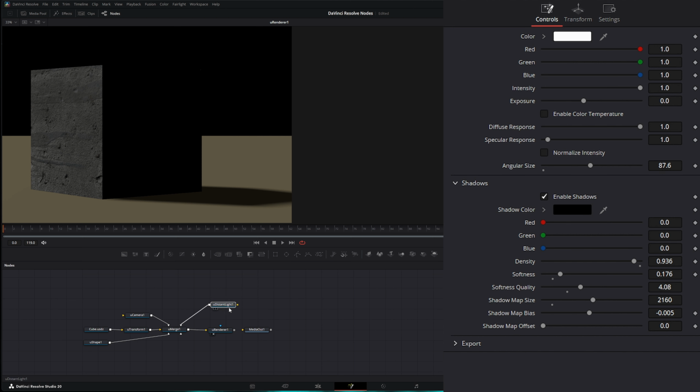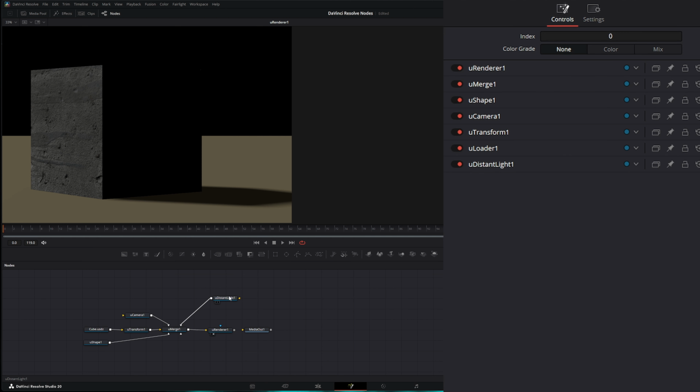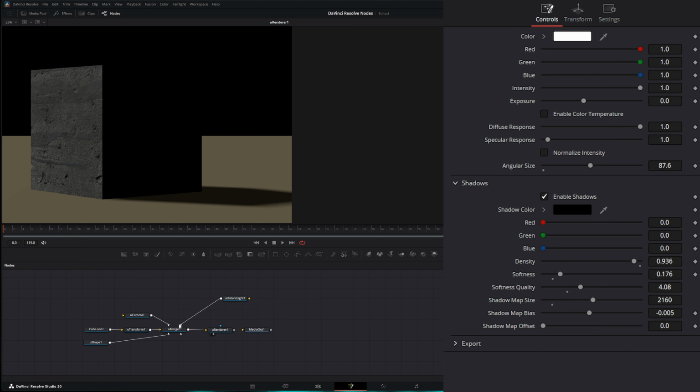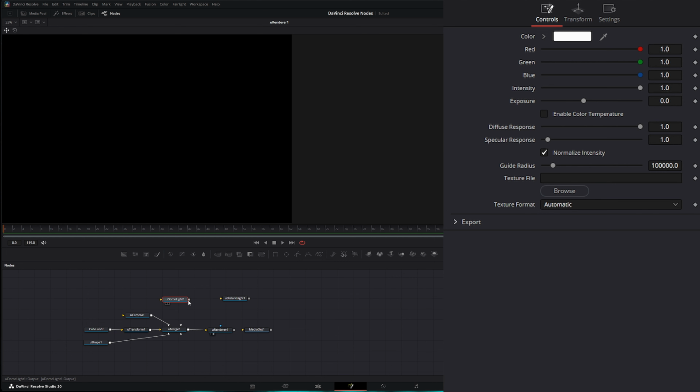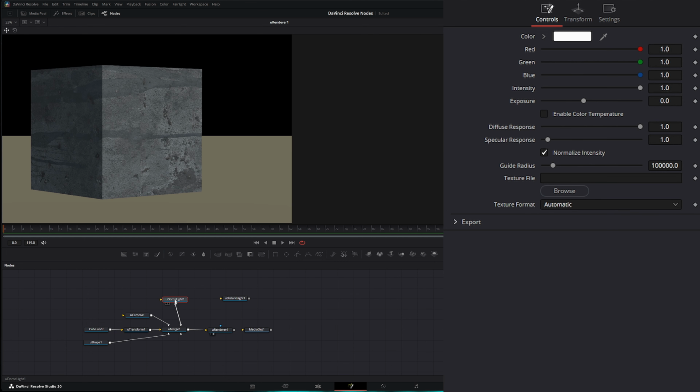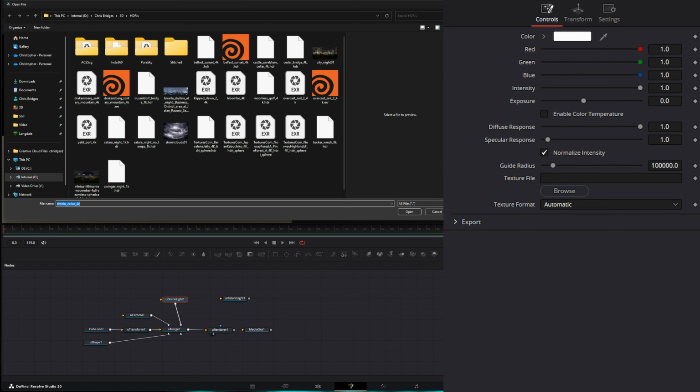Because the distant light is something you would use in conjunction with your uDome light if you want to simulate sunlight. It doesn't do it great because it adds additional colors, but it does a decent job. But by no means is this anything that's, say, Blender or Houdini responsive. You know, it's not going to do the same things as those dedicated 3D programs. So let's disconnect our distant light and let's bring in a uDome light. We're going to input that. Let's go ahead and grab an HDRI.